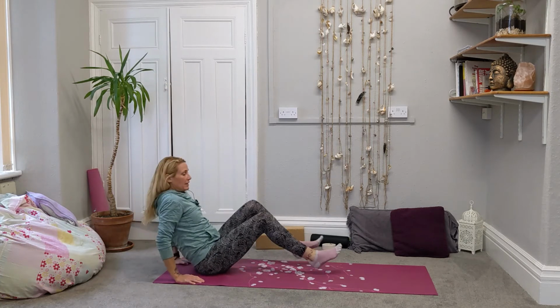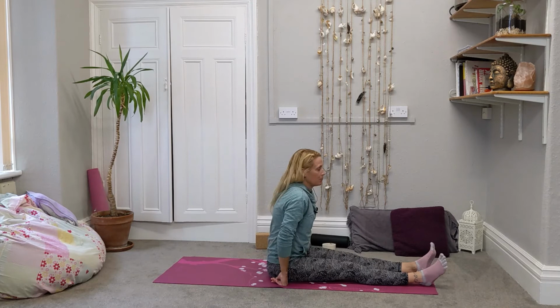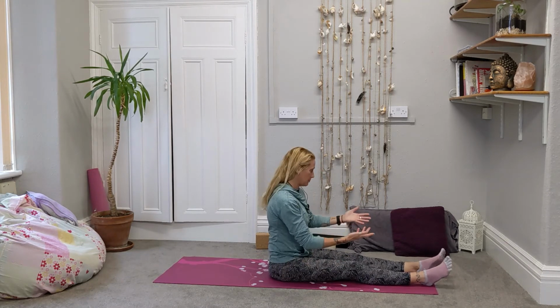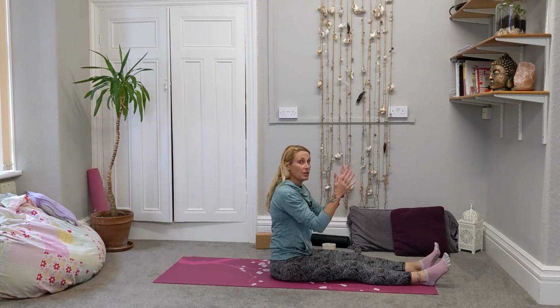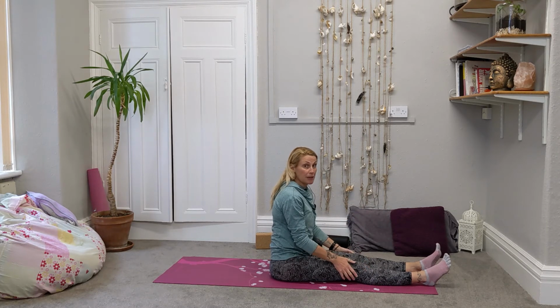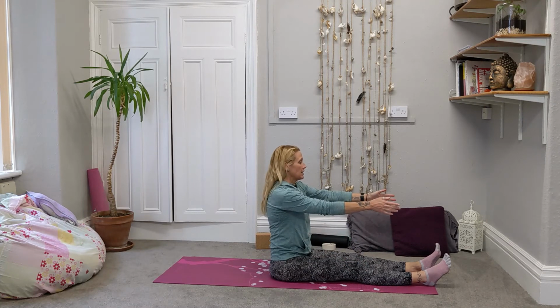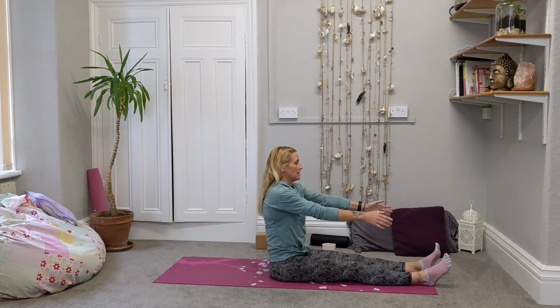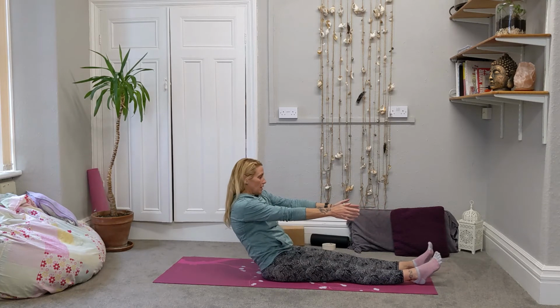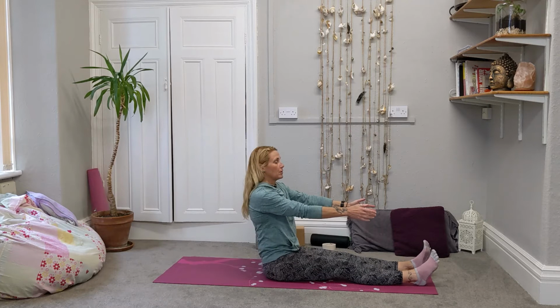So our next one then is coming into a bit of a sit-up. So we reverse our sit-up and we do it actually from a seated position. So you can do it with knees bent or legs straight. It's totally up to you. Relax your shoulders, take your arms up, and then as you breathe in, we're just going to take a little C shape backwards as far as you can go. And then as you breathe out, you sit back up.